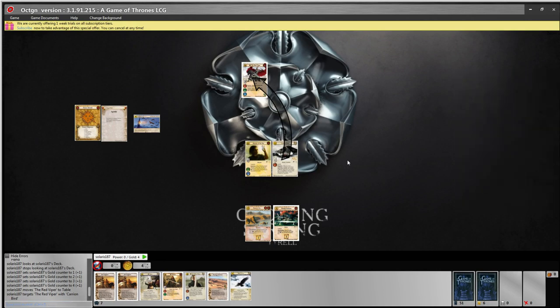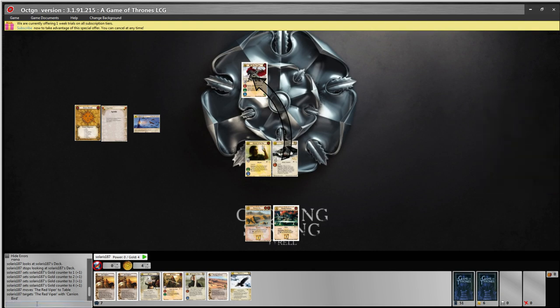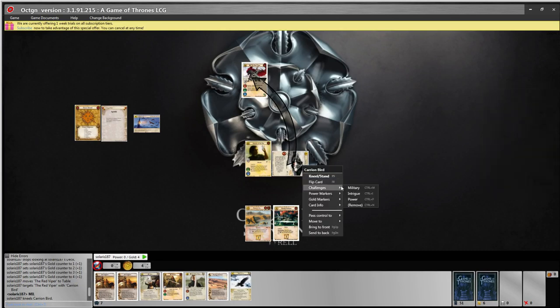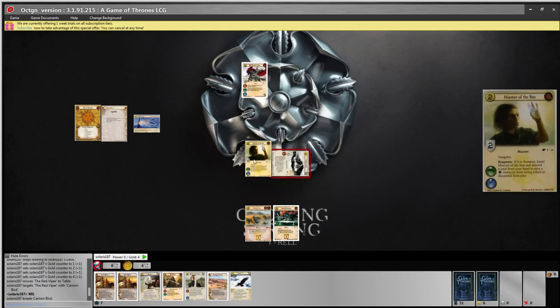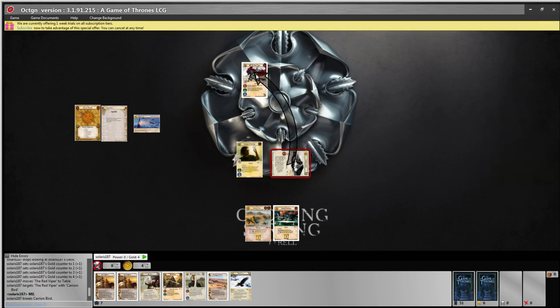Now, for declaring challenges as well, the way you'd want to do this is you can either type down here, so for example, if I was military, which I'd have to do with the bird, I would say mil down in the text box, and I would kneel my bird. You can also right-click on the card, go to challenges, and say military challenge, which puts this nice red border around the card that says, hey, this guy's doing a military challenge, and then you shift, click, and drag to say I'm stealthing the red viper.